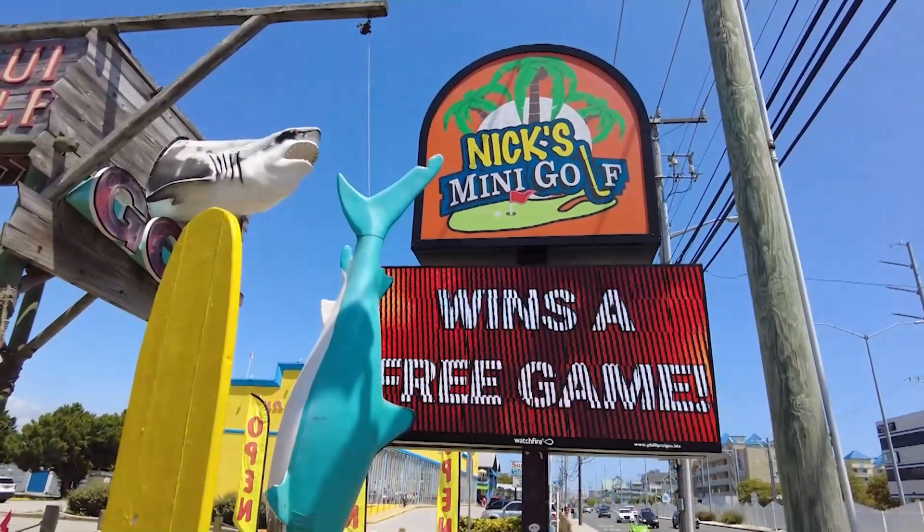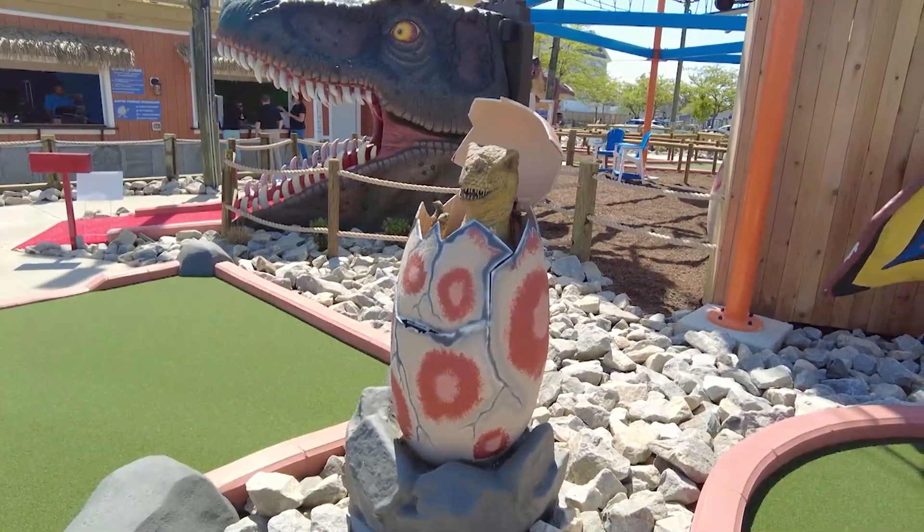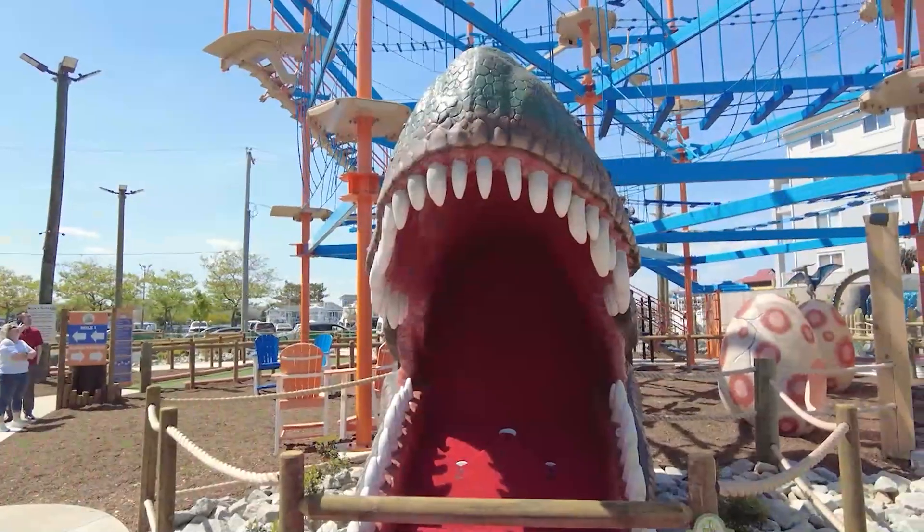There are other locations as well. What are some of your favorite golf courses that you have? It's hard for this one not to be my favorite, being as though it's two years in the making and a lot of hard work, blood, sweat, and tears. Then we have 45th Street, which is a great one, and our Maui Golf on 57th Street. One of my most fun favorites to play is Golf Down Under in Fenwick Island. And now we're up in Delaware too — Bethany Beach, Dino Land Golf is a fun one, also Jurassic-themed. And another brand new one coming around Memorial Day in Rehoboth — a little sneak peek there.